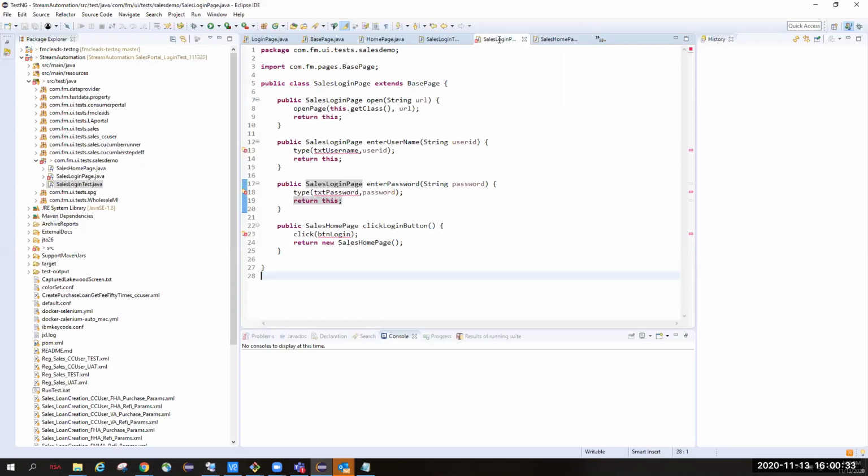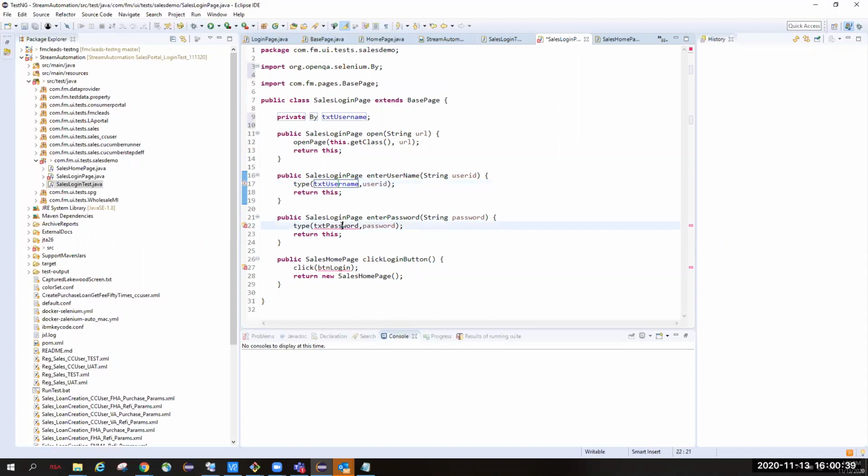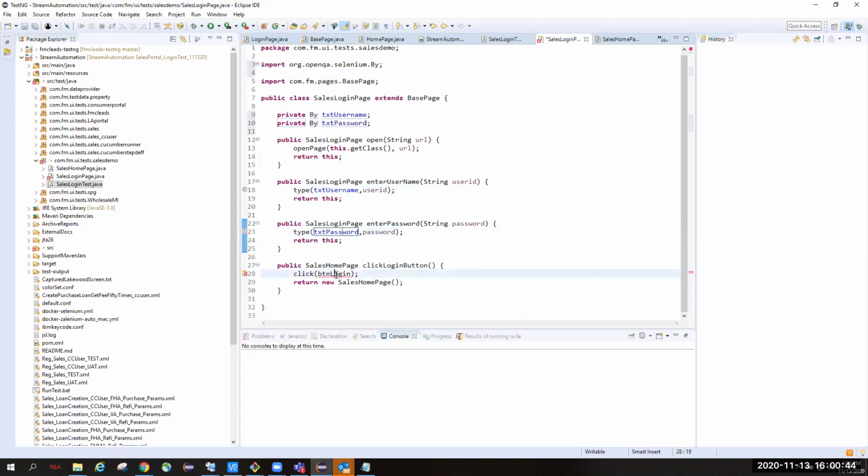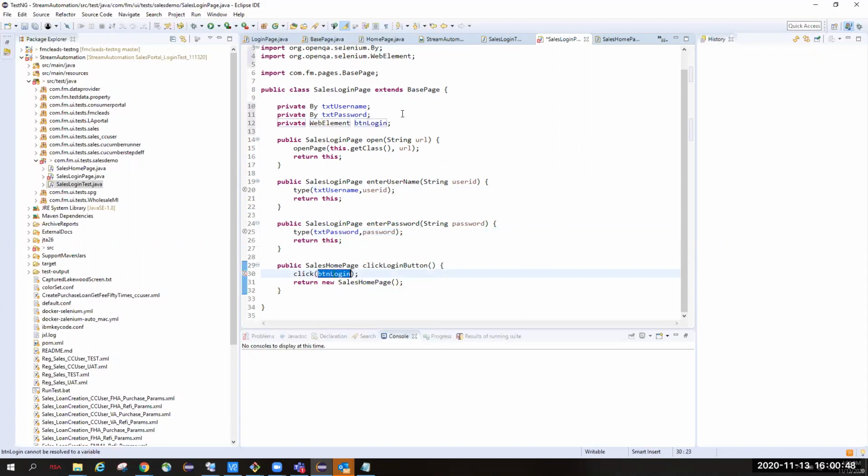So, okay, you need to create objects, right? So basically you need to create a field for it. You can do it like this, and it will automatically create a field for you. Okay, I created all three objects, right? In that, it can be a web element also.